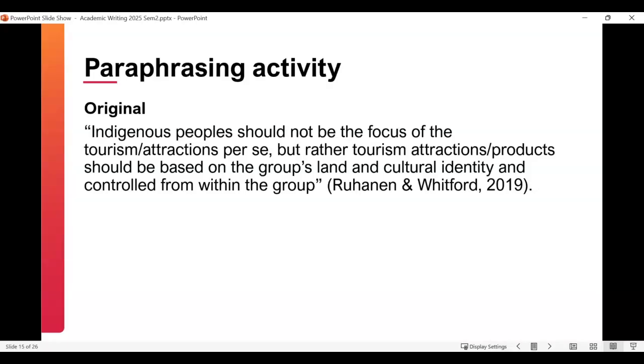So I'm going to give you 4 or 5 minutes. Have a go at paraphrasing this sentence. This is what you've just read. So try to understand what it says and then try to come up with your own sentence or two where you paraphrase this idea up there on the screen. You don't need to share what you're going to be writing with anyone, but I encourage you all to do this activity, and then we're going to come back and I'm going to show you how I would paraphrase it.